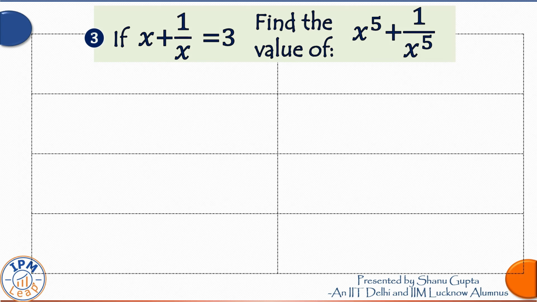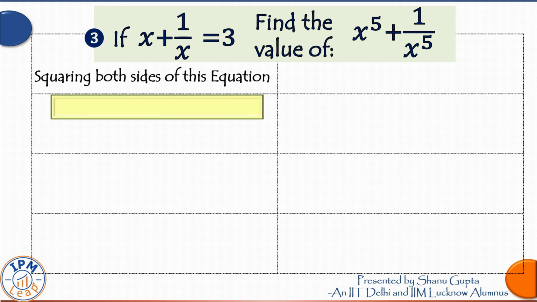Okay, so once we have mastered the squares and the cubes, the next step is to find higher powers of these two terms. So let us try out the question given on your screen. If x plus 1 by x is equal to 3, we have to evaluate x raised to the power of 5 plus 1 upon x raised to the power of 5. So guys, remember that for higher powers, especially odd ones, like in this case we have power 5, we must find squares and the cubes as intermediate steps. So let us do that.